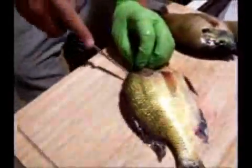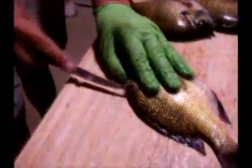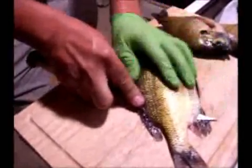To do the other side, we're going to point the head towards us and basically reverse the process. Putting the knife in, cornering up to the head, using just this much of the blade, we're going to slice down the top of the spine. Then slide her through, turn right — halfway between that dorsal fin — and slice her out.